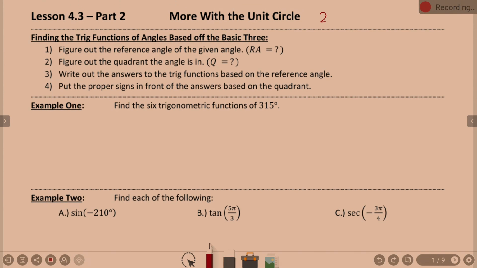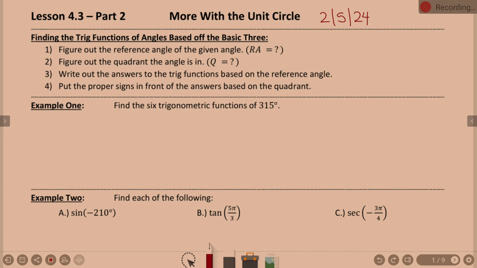On 4.3, part 2. Okay? It's at least today and tomorrow. Wednesday, we just may be doing questions. I don't know exactly. But our job is to figure out how to use reference angles, which is a key in moving forward with trig. Okay? You use reference angles a lot.